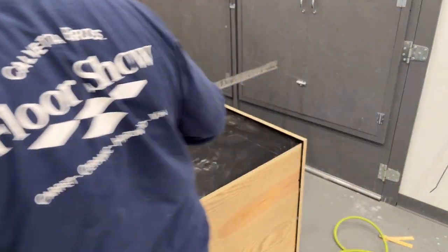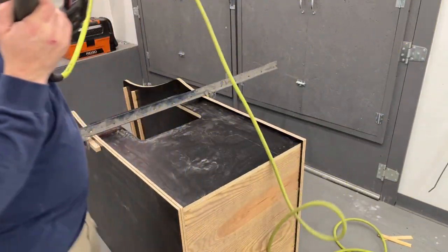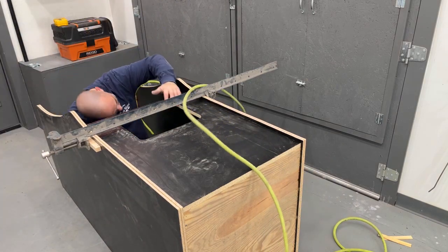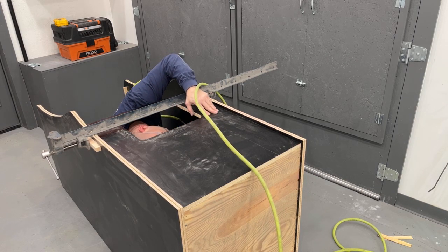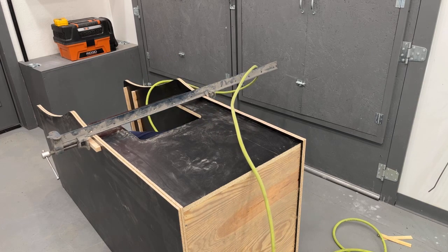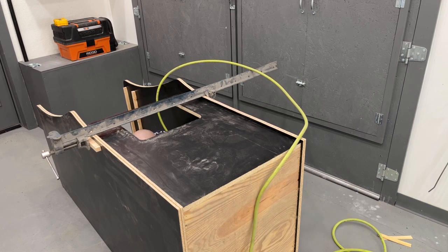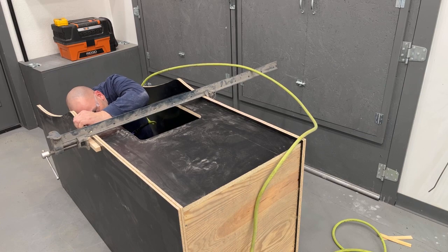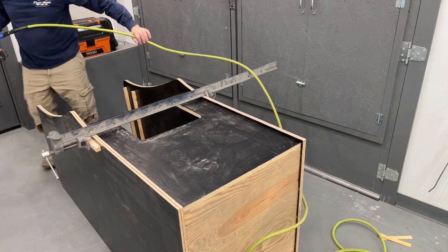Make sure it's down. I'm going to actually crawl inside there, throw a couple staples, and then we can get some screws in there, which I'll probably just screw it in when I stand it up. It'll be a little bit easier that way. Okay, we look nice and tight everywhere. We'll just leave that clamp on there for right this minute.